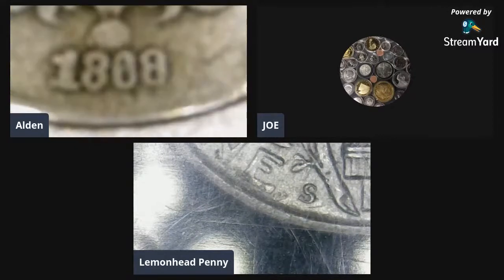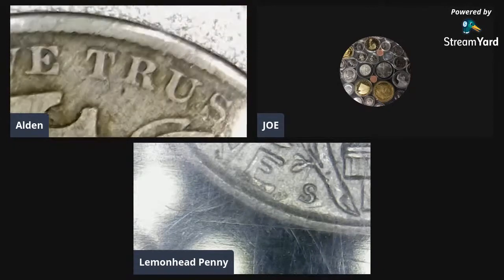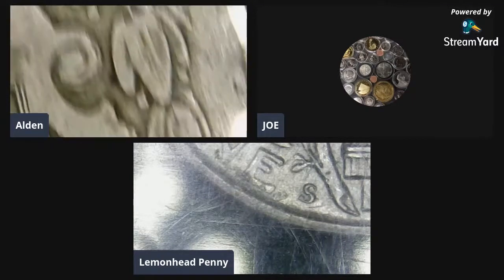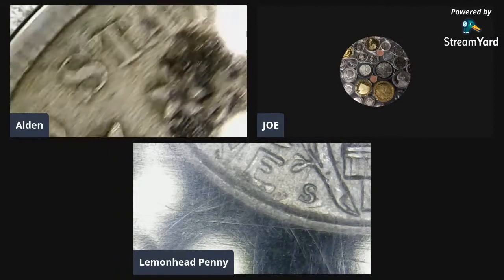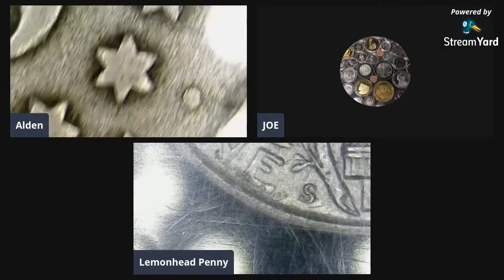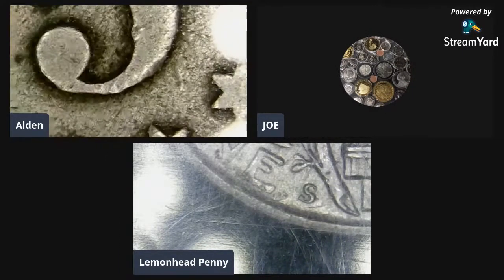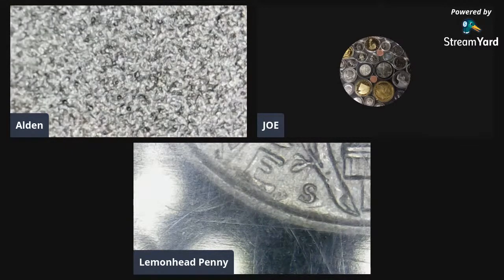Oh, hang on a minute. Turn it over. I love 2 cents. Get a little tucker on it. But it's original surfaces. Well, it's not bad shape for an 1868, I didn't think. Oh heck no. But I like that. God, it looks copperish on my screen. Big time. But yeah, I like that one pretty good.